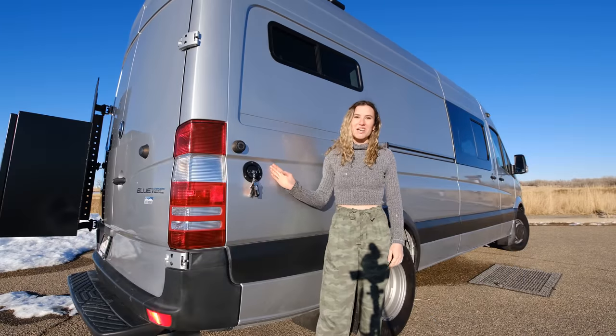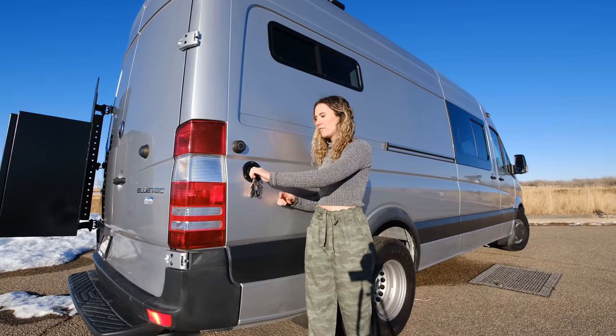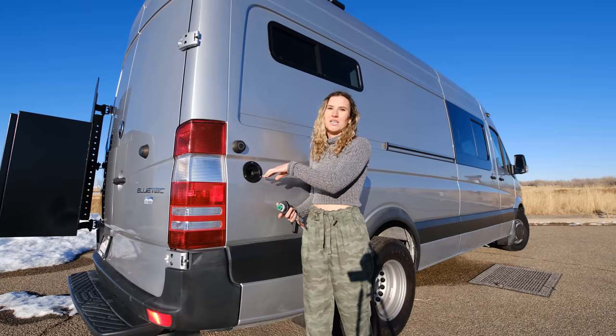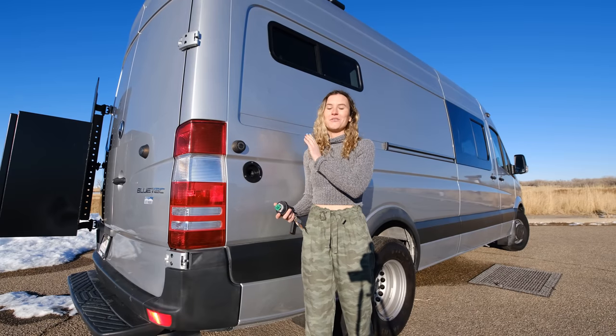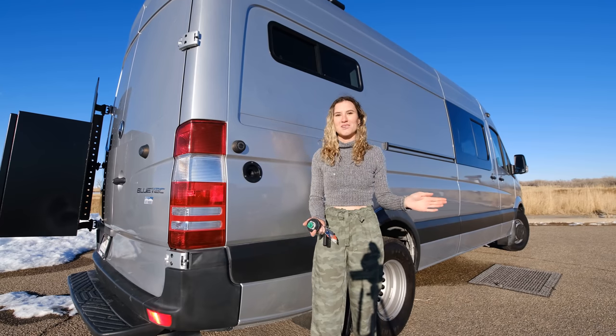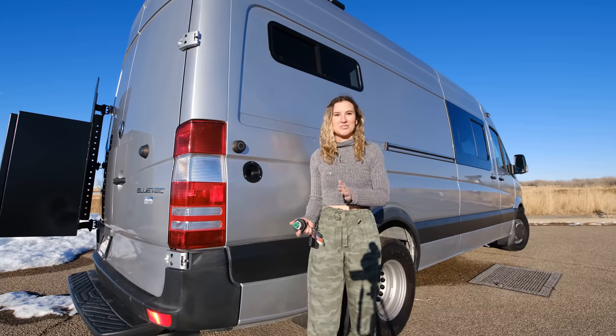On the passenger side right here on the back, you have the water fill up. Just turn this off with the key and you can put the hose directly in here and fill up your water tank, without having to put the hose inside from the back or anything like that. The water just all stays outside when it drips down.